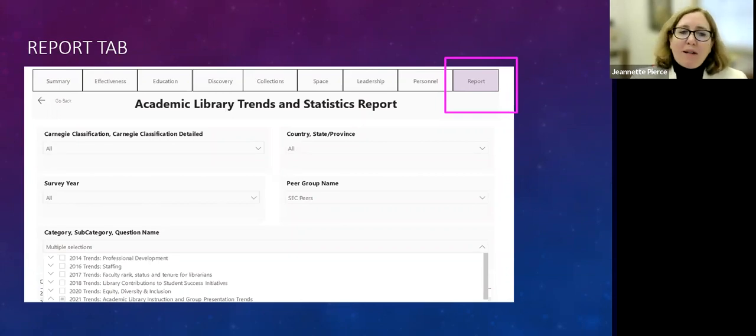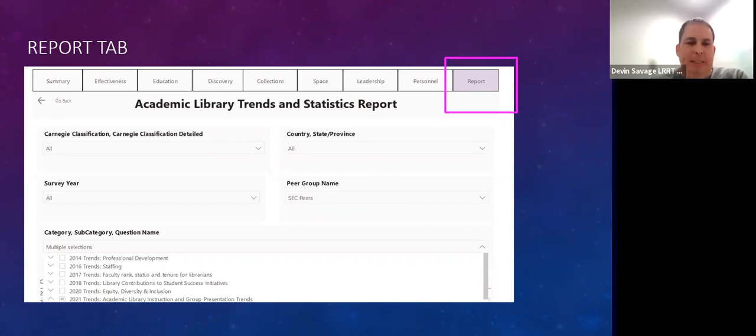We talked a lot about the peer groups, and a lot of the tables you saw, if they had the purple and the green, those were just visualizations created by Benchmark. But as I said, you can create your own tables and download, and you can really dive into the data at a granular level. And that's in this report tab, where you can define your peer group and your year and drill down into the questions of the survey and pull out and create your own data sets. So there's a rich amount of data in there that could be explored different ways.